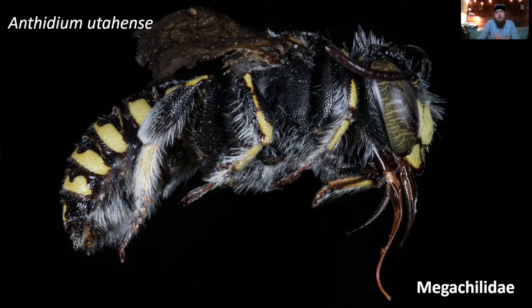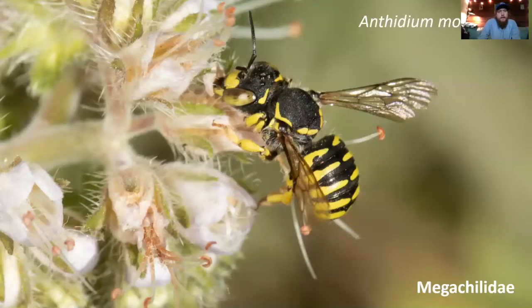These are really beautiful bees — the vast majority, particularly the males, are heavily marked with pale white or yellow markings throughout the body. They're known as wool carder bees because the females shave woolly plant fibers off of stems and leaves to build their nests; that's what they seal their nest cells with. Here's an Anthidium mormonum female — you can see those same vibrant color patterns. This is a species we won't see in the Willamette Valley, but it will be common east of the Cascades.